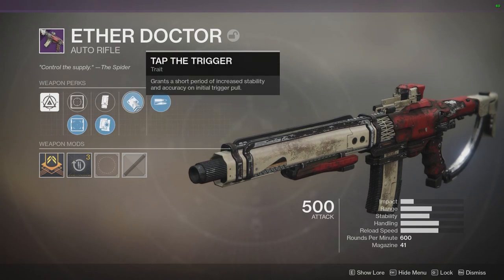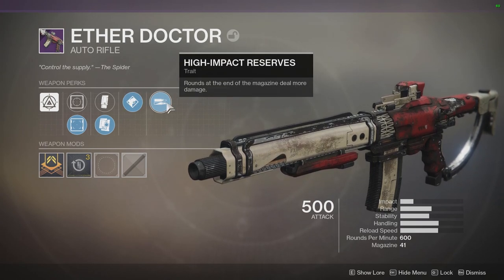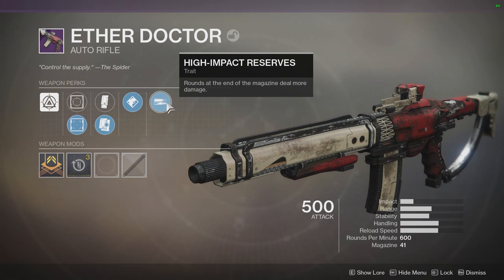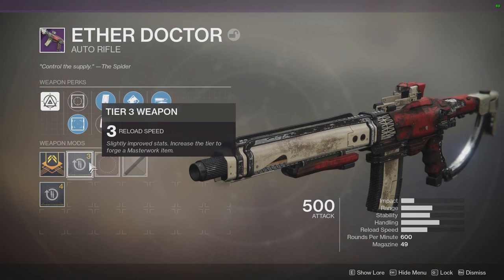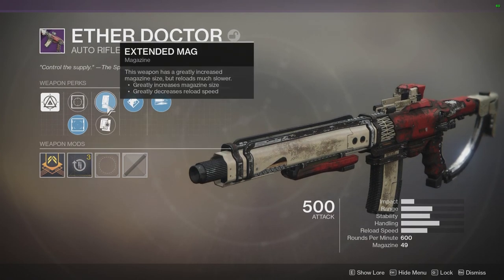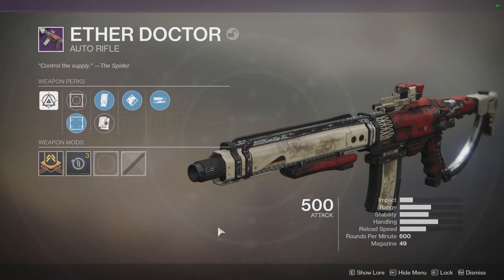For the trait we have tap the trigger, grants a short period of increased stability and accuracy on initial trigger pull. And then last but not least, we have another trait which is high impact reserves, rounds at the end of the magazine deal more damage. And then the masterwork I do have on this one is going to be reload speed. So we got a masterwork that kind of ties in with the extended mag. The negatives of this perk will be countered by this masterwork. But yeah, you can see it there.